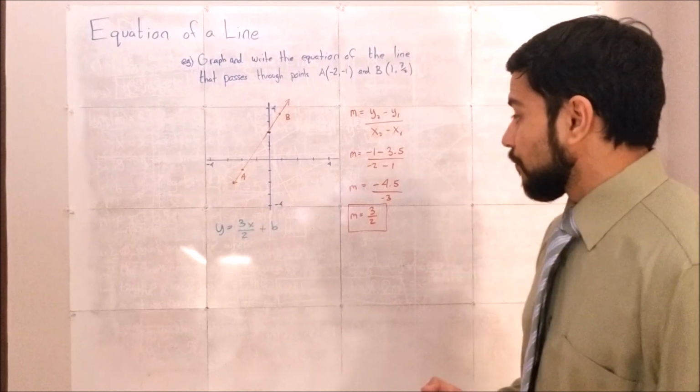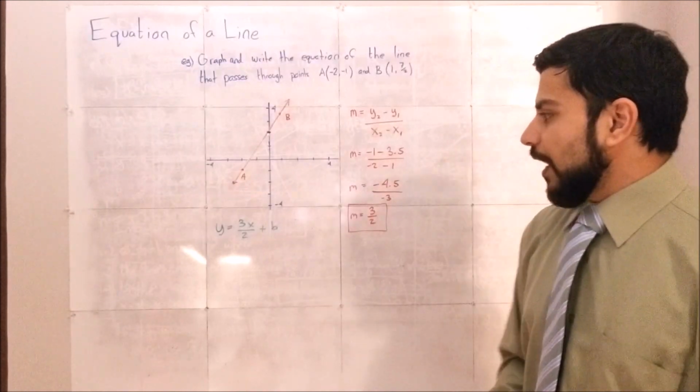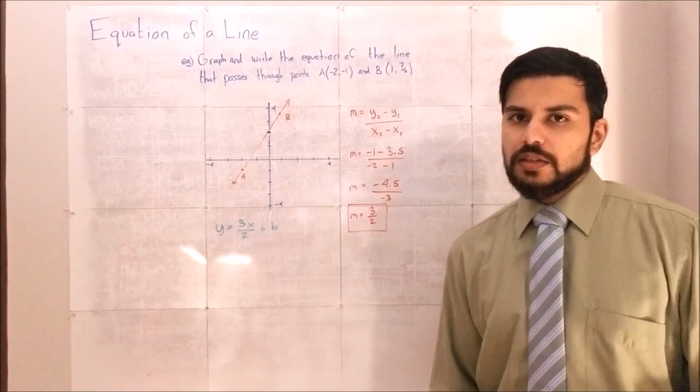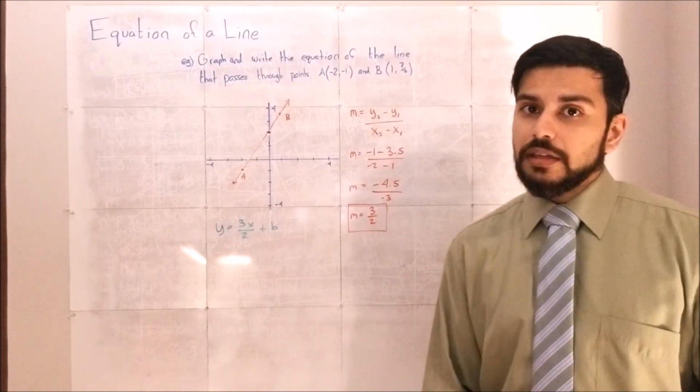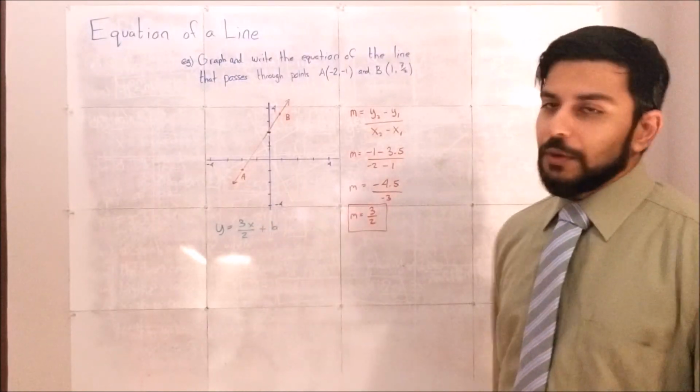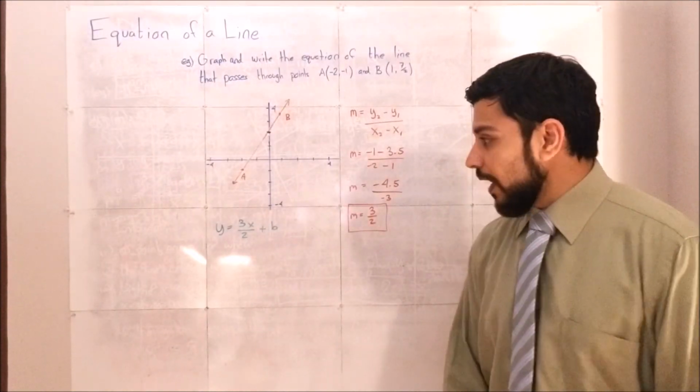So we're switching to green for this part. We end up with 3/2 times x plus b is equal to y. You notice I put the x on top of the fraction. It doesn't really matter. It's the same thing either way. So showing you that both ways are possible. Now we're going to solve for b. How do we do that?